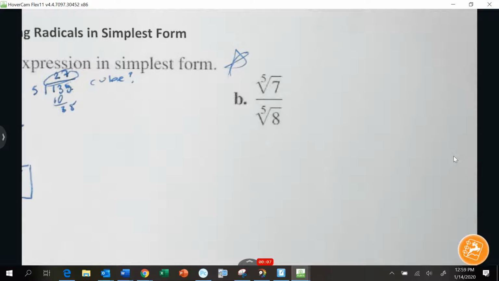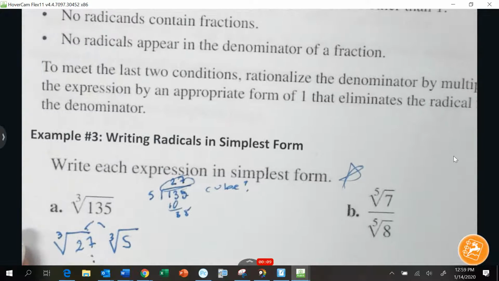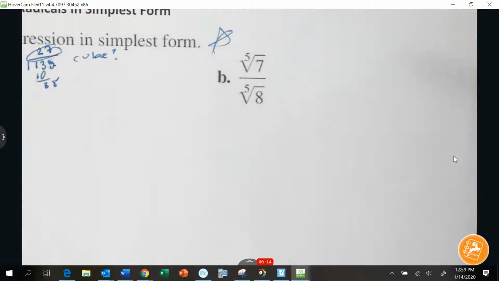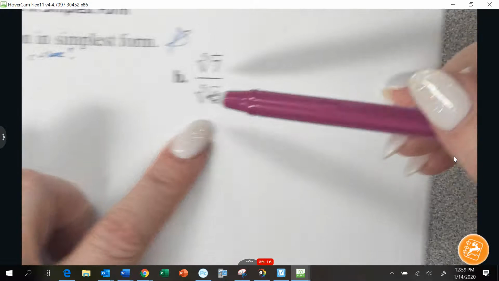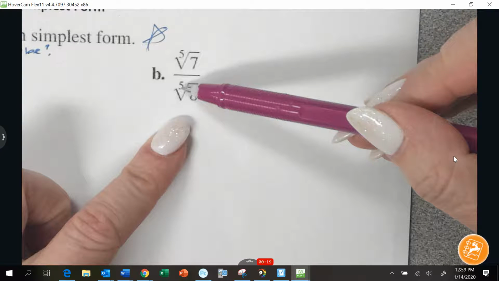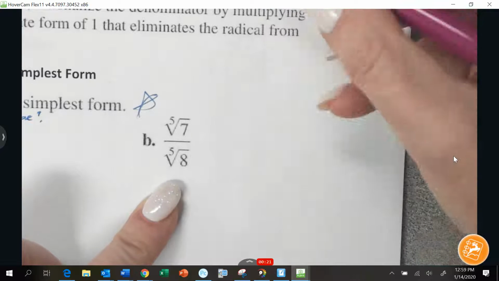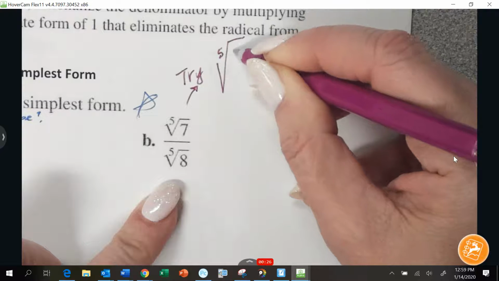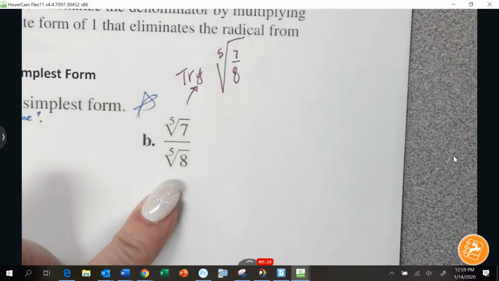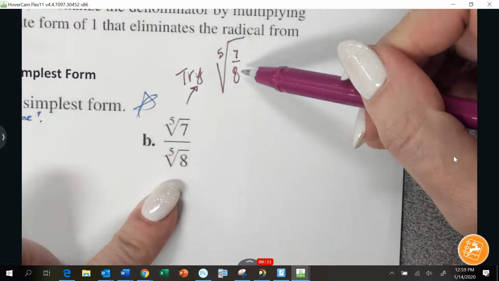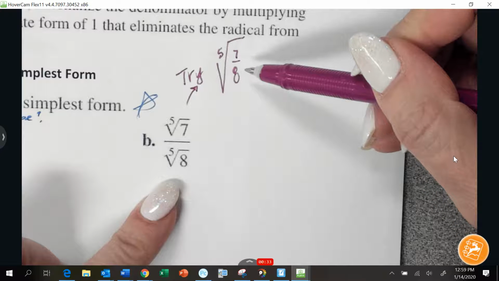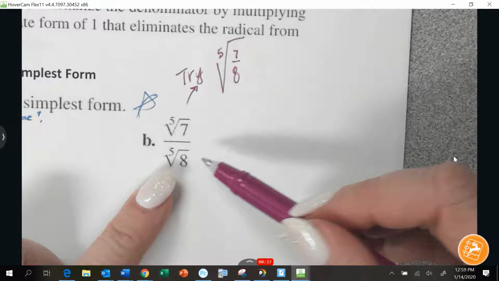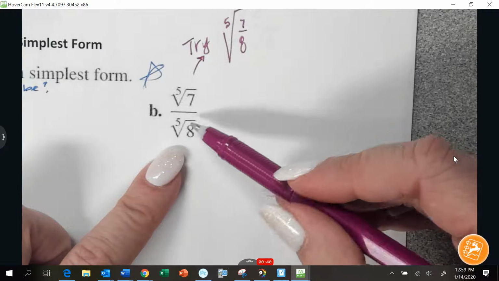Okay. We're looking at example 3 from 5-2 notes, and we're going to write this radical in simplest form. What we were doing yesterday was we had this option where if it's the 5th root of 7 over the 5th root of 8, I'm just going to write this above it because it's not what I'm going to do. We could try the 5th root of 7/8. But the problem is that doesn't reduce. This doesn't make it any easier for me to do. So trying it this way gets me nowhere. So I'm going to go back to this one here. The 5th root of 8.